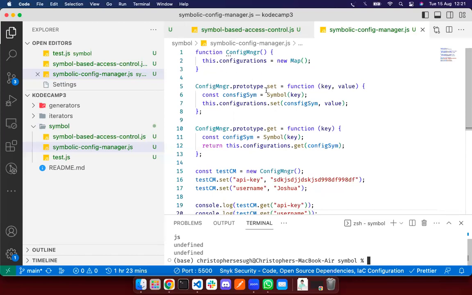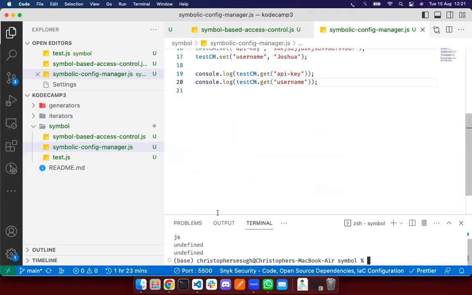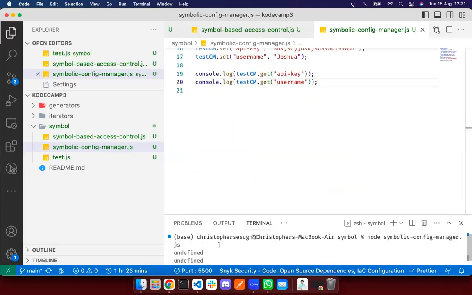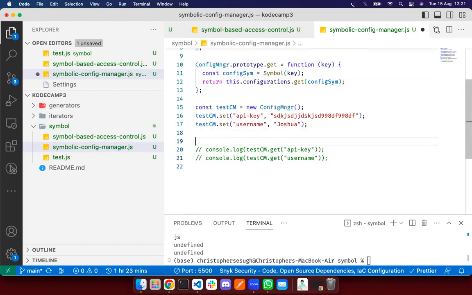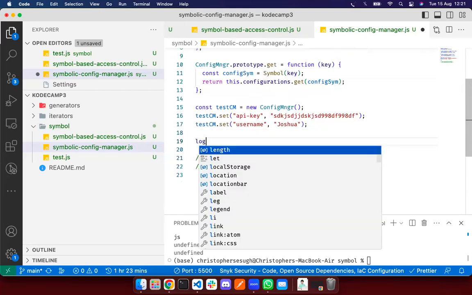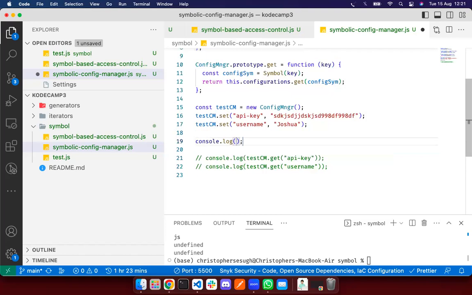Use its configurations, go to new app. It's returning undefined. Okay. This takes us to another session of debugging.